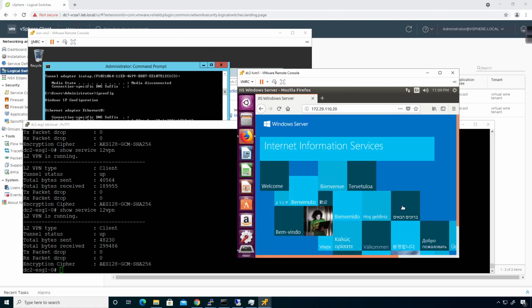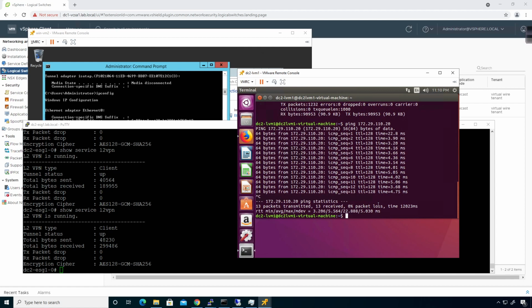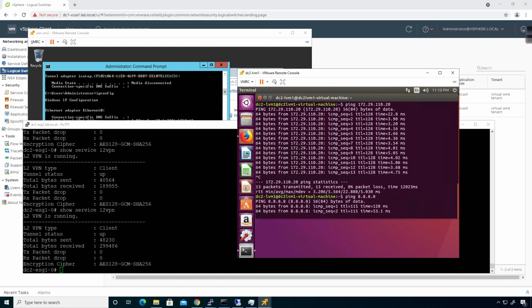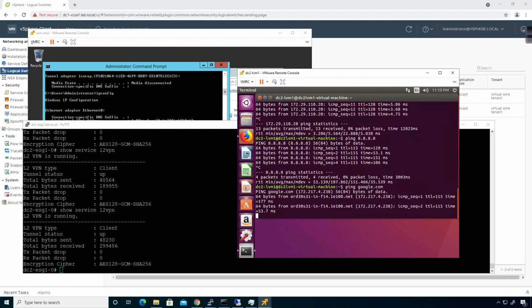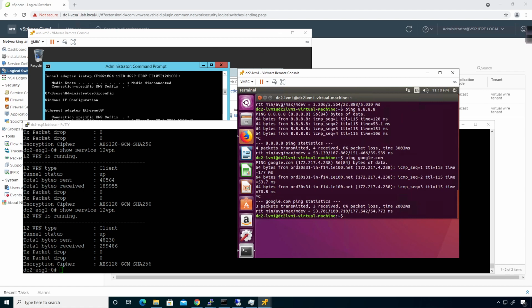Now if I come back over here, let me go ahead and minimize this guy. Can we ping anywhere else? Ping quad 8. And I can ping quad 8. If I was to ping google.com, I have internet access, and everybody's happy there.